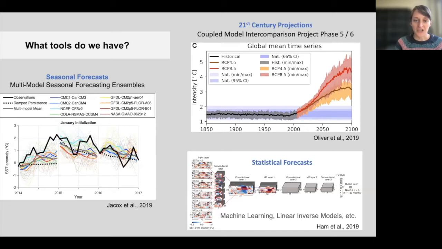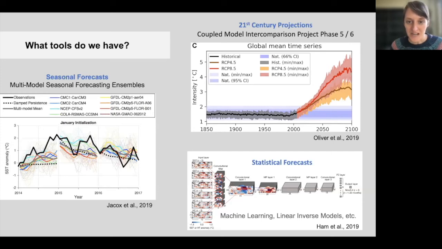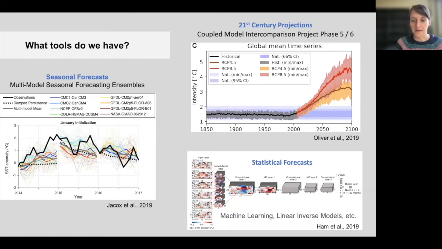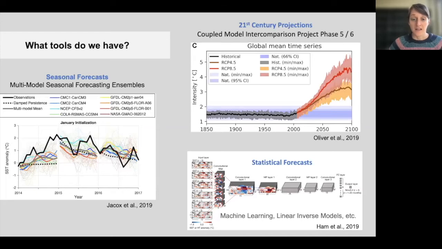Another approach is looking at climate projections — looking out 50, 60, 100 years into the future of how marine heatwaves might change. This might not be helpful for a fishery manager concerned about next spring's conditions, but it gives us a sense of how marine heatwaves are going to change due to anthropogenic greenhouse gas emissions. This is done with an ensemble of about 34 different global climate models. Lastly, there are statistical forecasts, often done with machine learning or other statistical models, making use of the covariance between different variables related to marine heatwaves. A big one is upper ocean heat content — looking at patterns in the data over time and space to project out a season of what the temperature might be. This is a very promising and very active area of research.